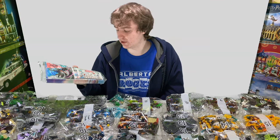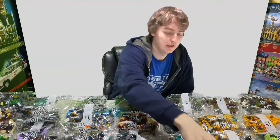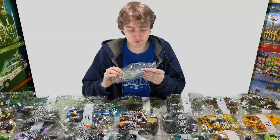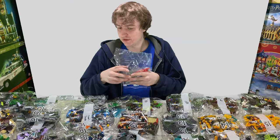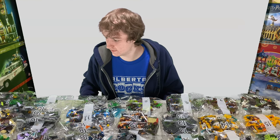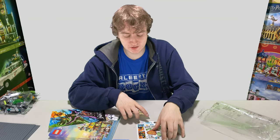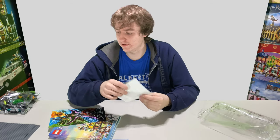three sticker booklets. I hate stickers. They are the bane of my existence when it comes to Lego. There is a separate bag of other components that don't fit, such as swords, and actually a roller coaster track piece, some vines, some other components. And yeah, this is going to be an extremely big build. I need to get everything off this table to do this. So the total amount of stickers in this thing is 66 stickers, which, as far as I'm concerned, is 66 stickers too many. That's a lot.